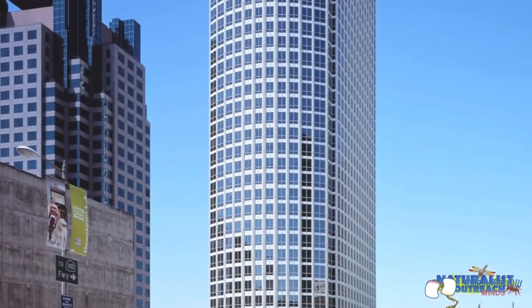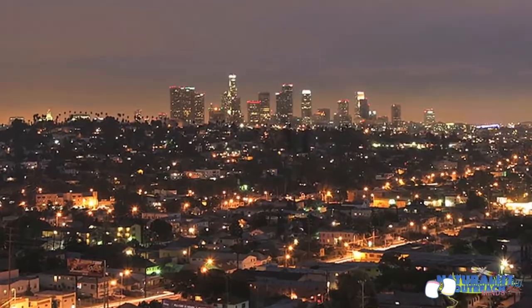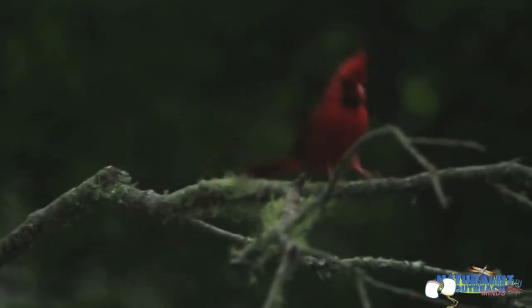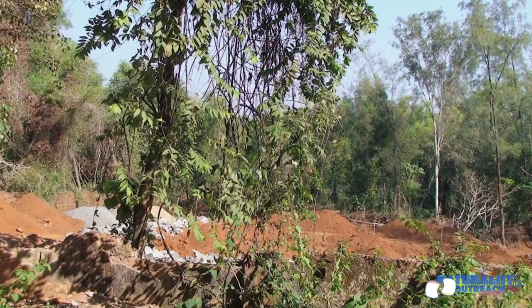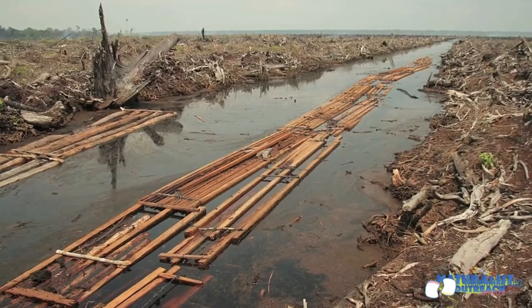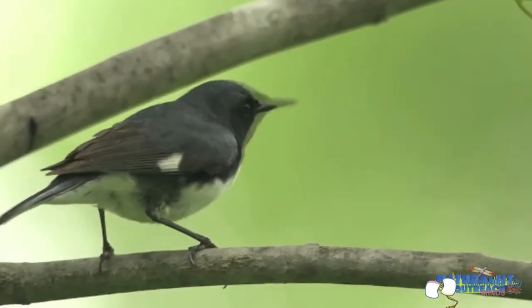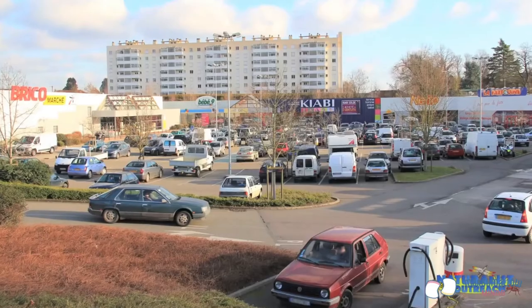Humans also have a huge impact on migrating birds. In cities, it is estimated that nearly one billion birds each year die from flying into tall, reflective buildings. Light pollution also poses a major threat — lights confuse birds and they are unable to use their star compass as they move at night. But perhaps the greatest impact humans have on bird migration is through habitat destruction. Many birds take weeks or months to reach their destination, stopping at familiar locations to rest and refuel before continuing on.